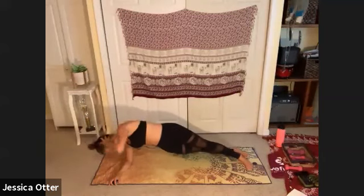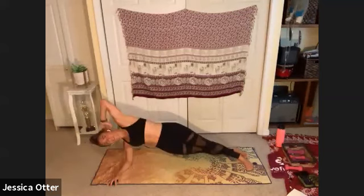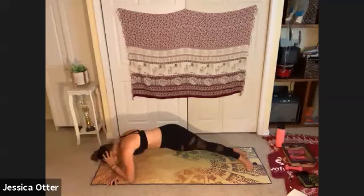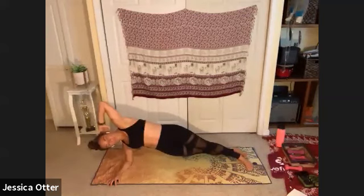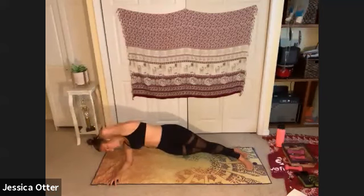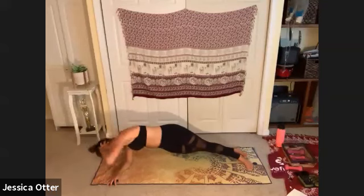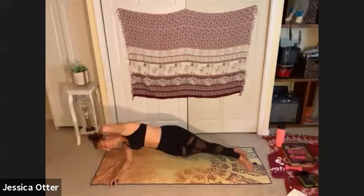Good. Squeeze that lower glute. Bring those hips up. Nice and slow on the elbow. Bring it down nice and slow. Oh, yeah. From here, we will go back to that figure four crunch, but on the left side.